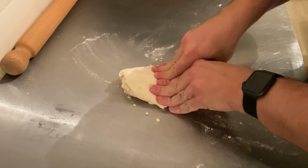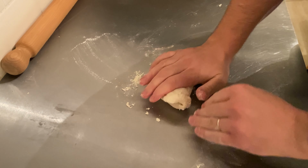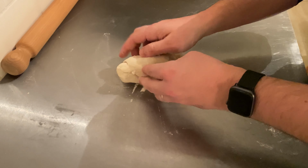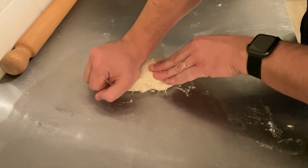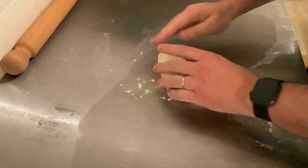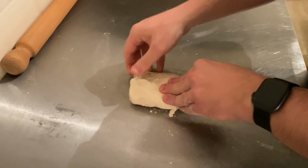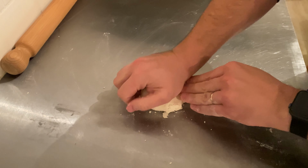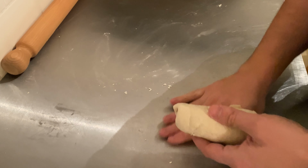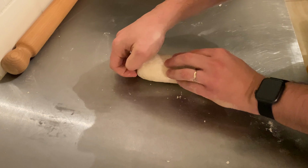One thing that I forgot to mention is that everything has to be super clean. When you're dealing with sourdough, every surface where you are kneading, every surface or every tool that you're using has to be super, super clean. It's best if you don't use any soap at all, just to clean the surfaces where you're using your sourdough. When you have to knead it, just use warm water so we preserve the good bacteria responsible to make our sourdough strong.